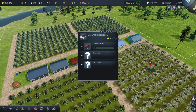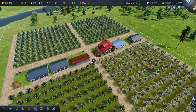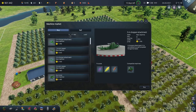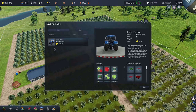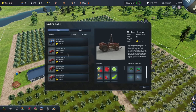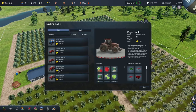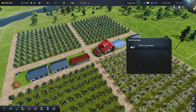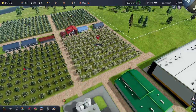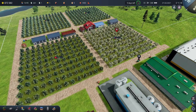Let's go into the machine market and get another orchard tractor. Bad condition for 19 grand, or bad condition for 8 grand — no, I don't want that. Let's buy a new one, why the heck not. Put it into the medium brick garage over there. Now we should be able to cope with both demands of these orchards — we'll have two tractors and two people able to help with sorting out our orchards. Because this is going to be a big, big thing for us.